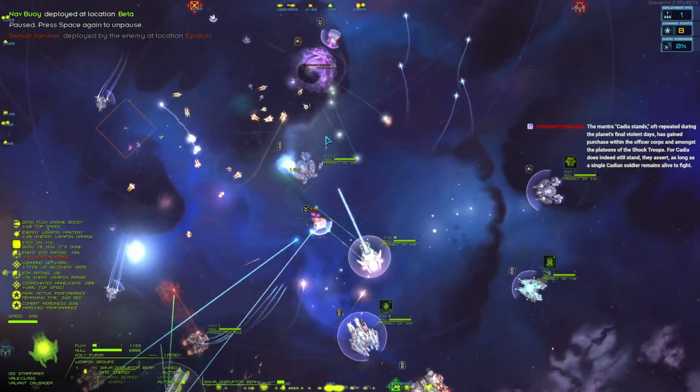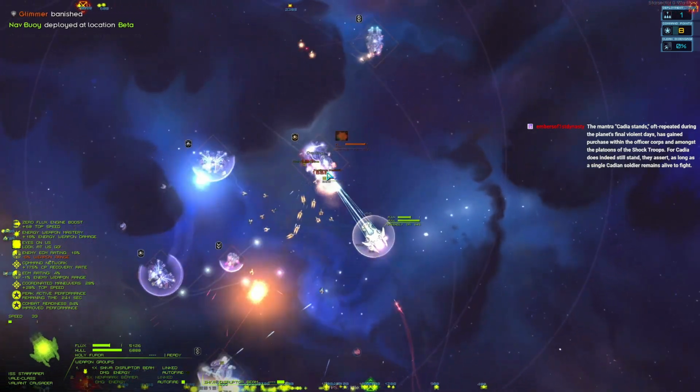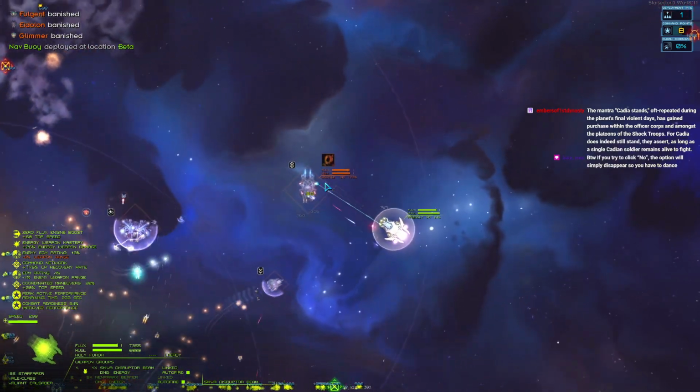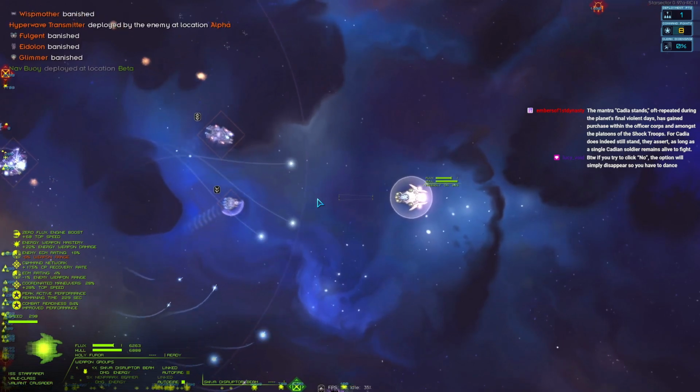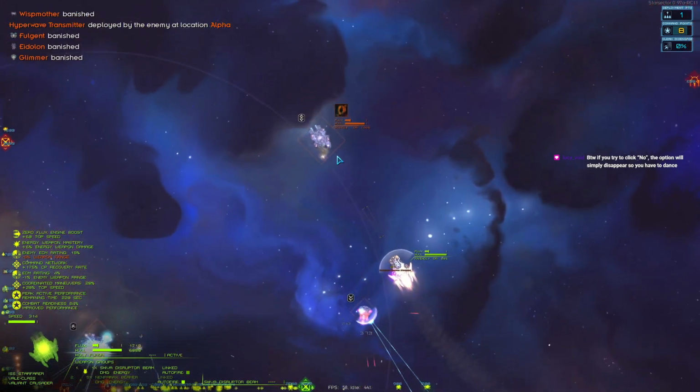Okay, and I wanna take them out first, because they're really scary, like they're quite powerful. Okay, they faded. Let's go. They were banished to whatever. I don't really understand where they were banished to, but they've been banished. That's all I know.